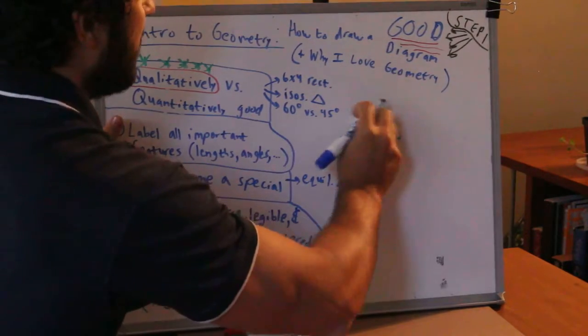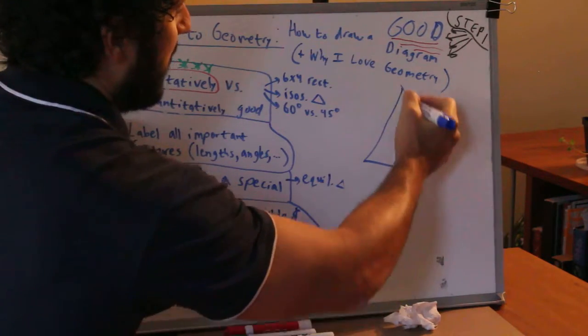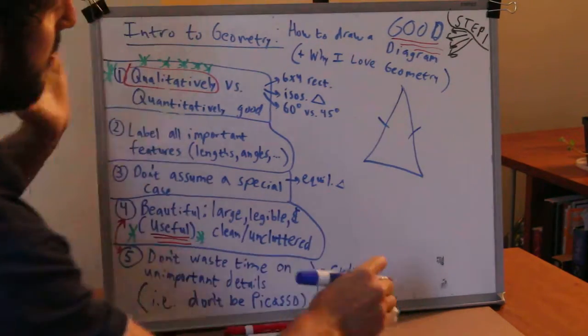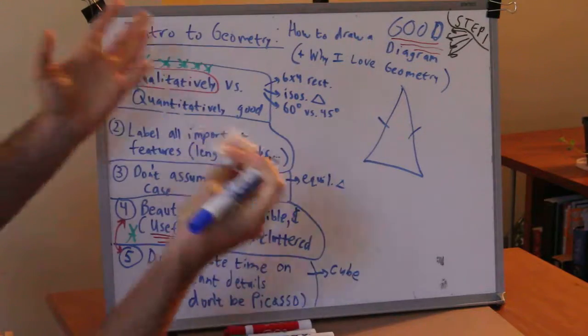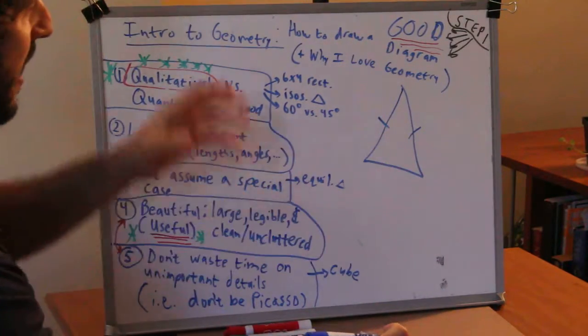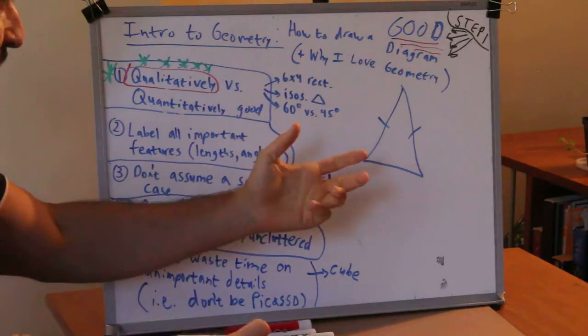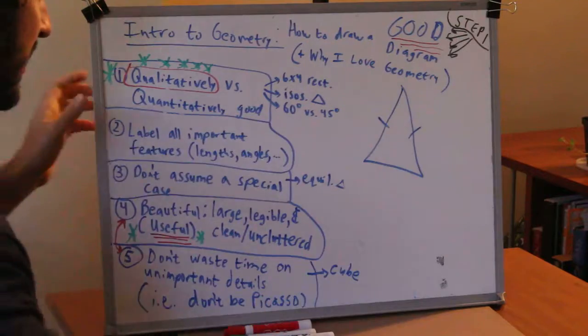So I would say if you're doing an isosceles triangle, probably something like that would be good. The qualities are, it's in the ballpark. It's pretty good. So these look the same, that looks different. And you want it to be useful, so it's giving you the general good ideas to proceed for the problem. All right, so that's with isosceles triangles.